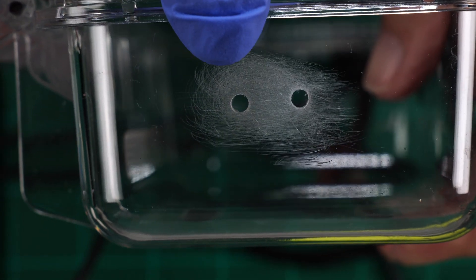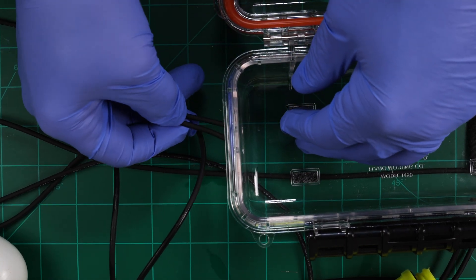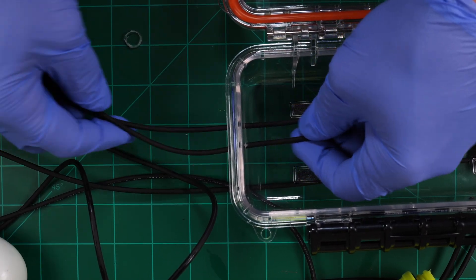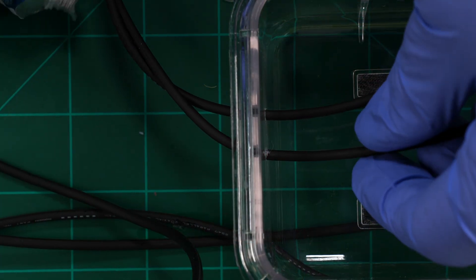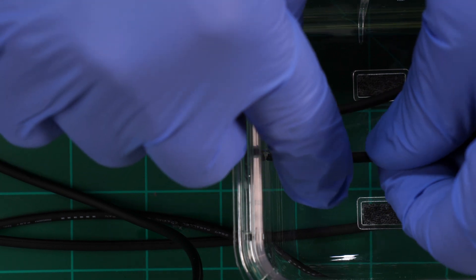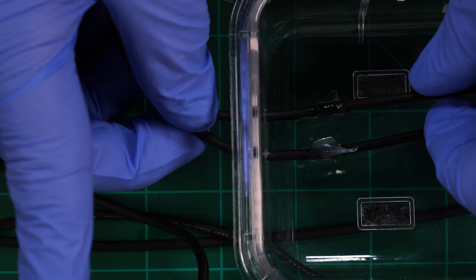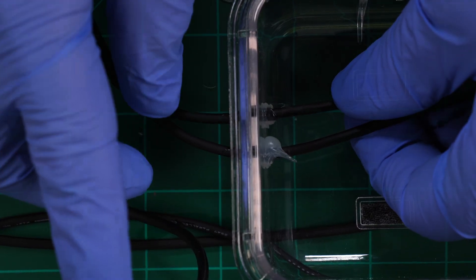Very similar but probably easier to see: for our Plano or Pelican waterproof case build it's the same thing — rough in the area where the holes are drilled with sandpaper. Pull the wires through with enough left to easily cut back, strip, and connect the printed circuit board. Clean them with isopropyl, then put a glob of silicone seal on the inside part of the wire. Pull this back through to allow some to be pulled into the hole. Adjust if necessary and let dry for 24 hours.